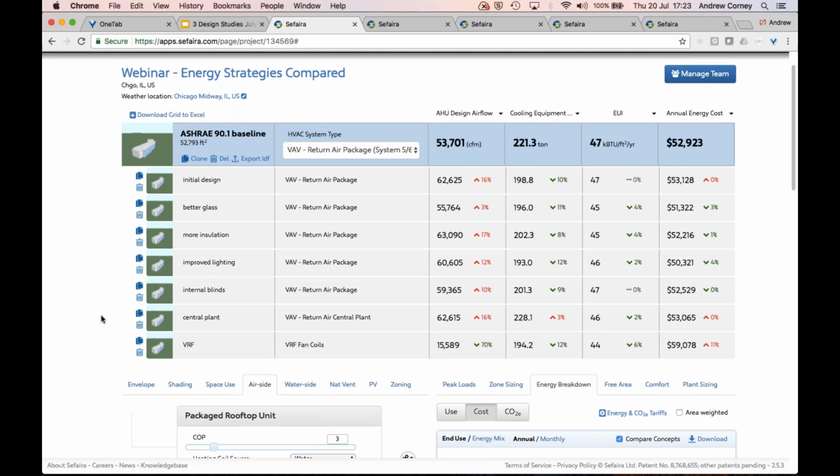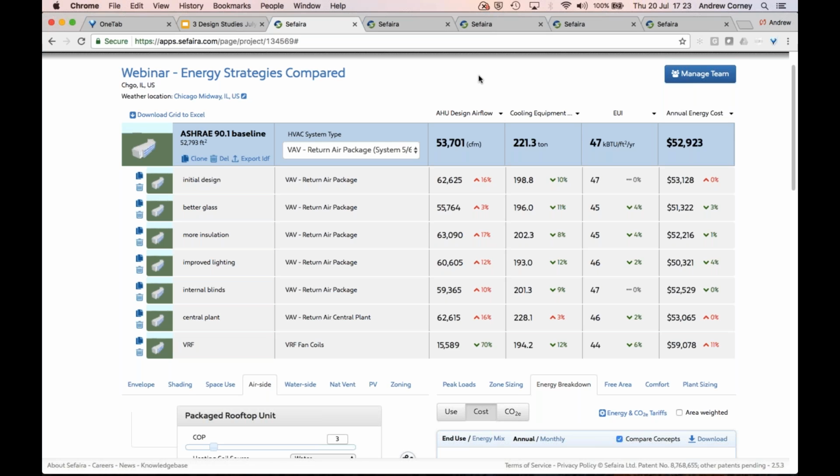So immediately now, if we had a workshop and we've come through and generated an option like this, I could share this energy strategies report with my team members. Everyone else could come in and have a look. If there were leftover strategies from the workshop that we wanted to also add in, we could add them in. And then we could align on which ones we wanted to proceed with or move forward with. And it's a very fair and equitable way, but a very quick way for the project to start to make progress and to whittle away the energy solutions that we don't want to apply on the project.